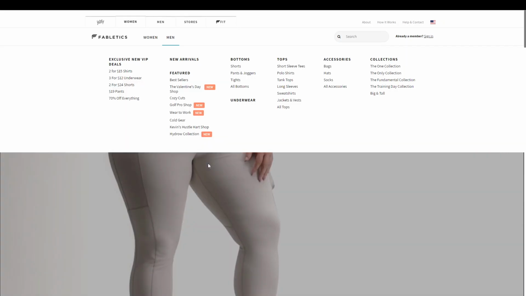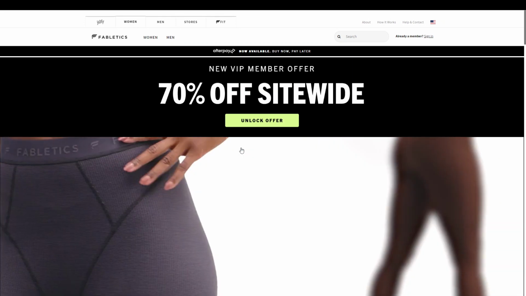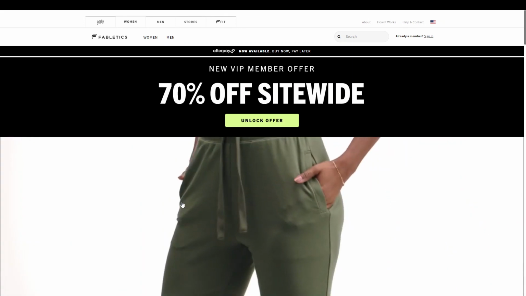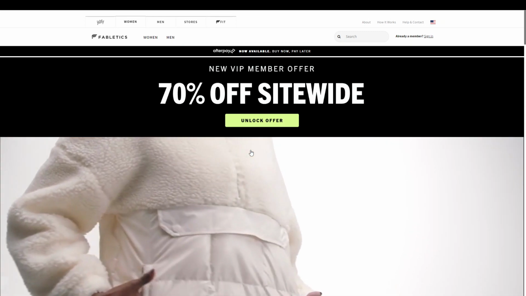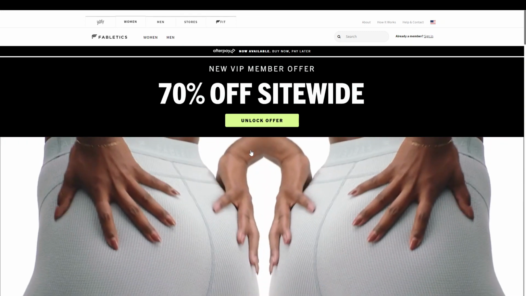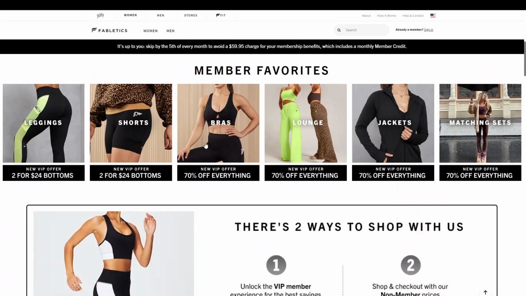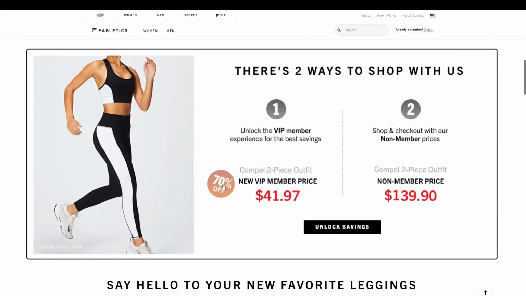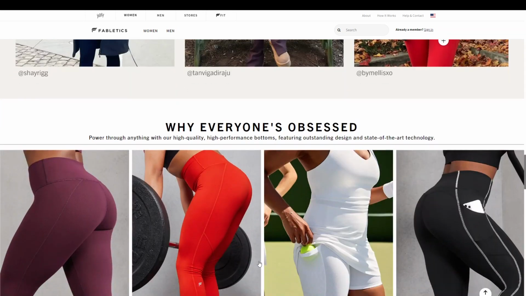So when you first visit the website, you'll see a pop-up window that makes you pick a category that you're interested in, either shop men's or shop women's. And this further helps users narrow down the search, saving users time and a lot of effort. And you can also view the collections on the website as well, and pick an item by clicking on either the Shop Now button or Shop on the Go, and it makes it really easy to immediately get to a product and buy that product.